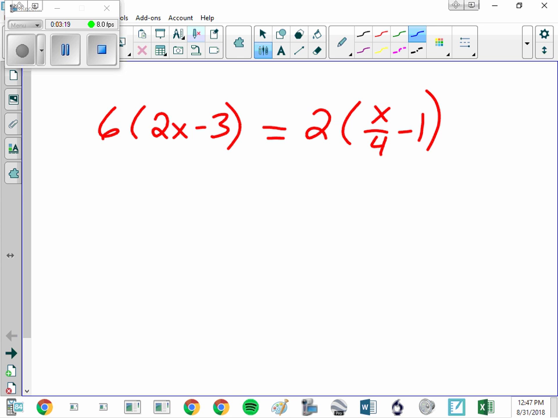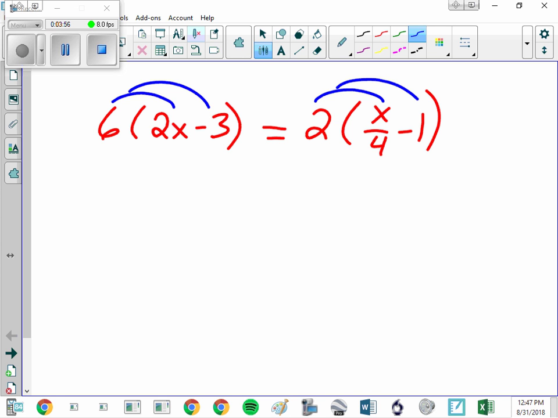You might want to multiply those in, which is totally fine. But why would you divide by 2? If it was a 7, would you divide by 7? Why didn't you divide by 6? It doesn't make sense to divide by 6 because 2 divided by 6 is 1/3, and that's a little bit of a problem. But Gracia looked up there and said, wait a minute. Instead of multiplying this 2 in, I'm going to divide by 2 because 6 over 2 simplifies to be a whole number. So that's actually a really good idea.